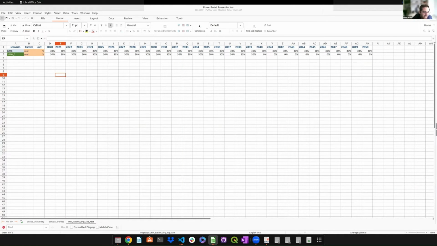Minimum station hourly capacity factors. This is basically just an override that we use in the capacity expansion model, because you're not doing a full unit commitment. If you let the model do what it wants, as long as it's staying within ramping rates, it might ramp down the coal to completely 0 in the middle of the day and then ramp it up in the evening, which wouldn't necessarily be realistic. So for the capacity expansion model, it's like a floor that we set.